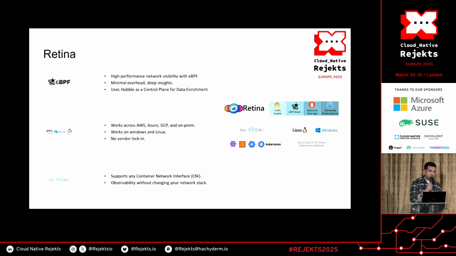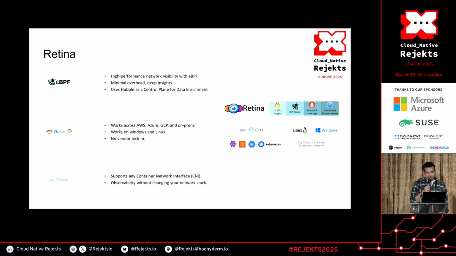Retina is designed to run on any platform. We have a demo on Wednesday if you visit the Microsoft booth, where we will show some use cases for running on different clouds, on Amazon or Google Cloud, in addition to Microsoft. It runs on-prem, on Windows, and Linux. That means that you will have a single pane of glass where all your clouds or environments are connected to the same observability tool.